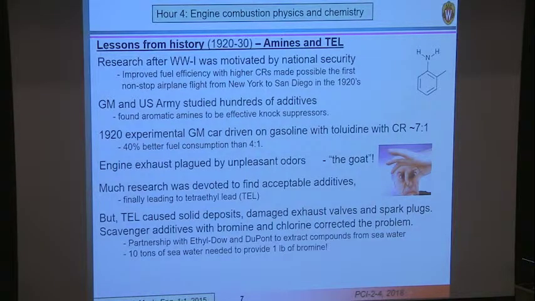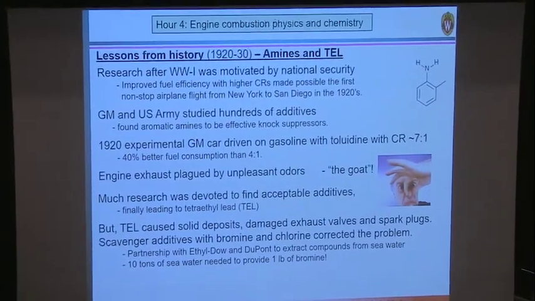So much research was done to try and find other additives, and finally tetraethyl lead. However, tetraethyl lead, although it was a wonderful knock suppressant, caused other problems. It led to solid deposits, damaging exhaust valves and spark plugs. And so other additives had to be added to the fuel: bromine, chlorine.